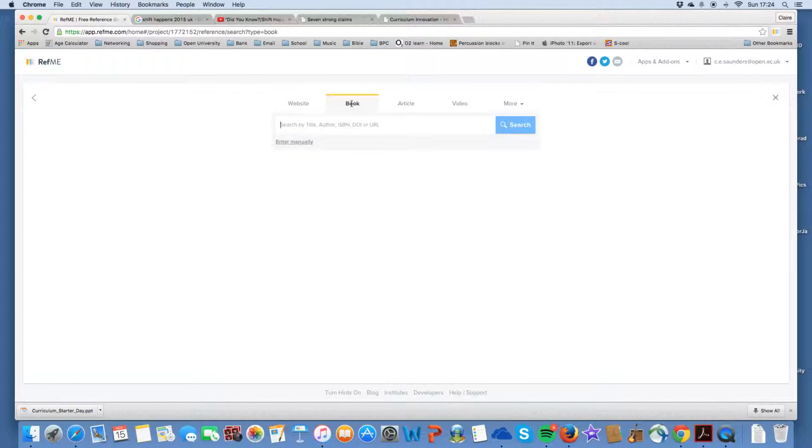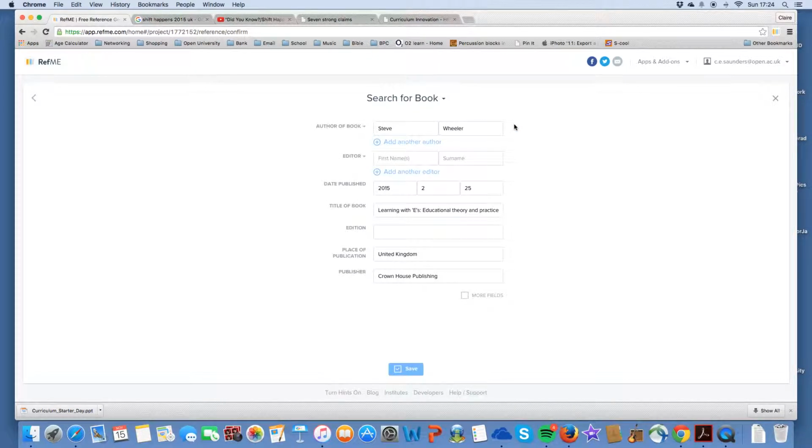And see there, it tells you all kinds of different ways you can search. I'm going to go with ISBN number, and the reason I'm going to do that is because if you put the ISBN number in, you make sure that what this tool is going to reference is the specific edition of the book that you've got, rather than perhaps by mistake an older edition, because the ISBN number is unique to the edition. So if I do that, I know I'm going to get the edition that I want. You don't have to do it that way, but it's a quite useful way of doing it.